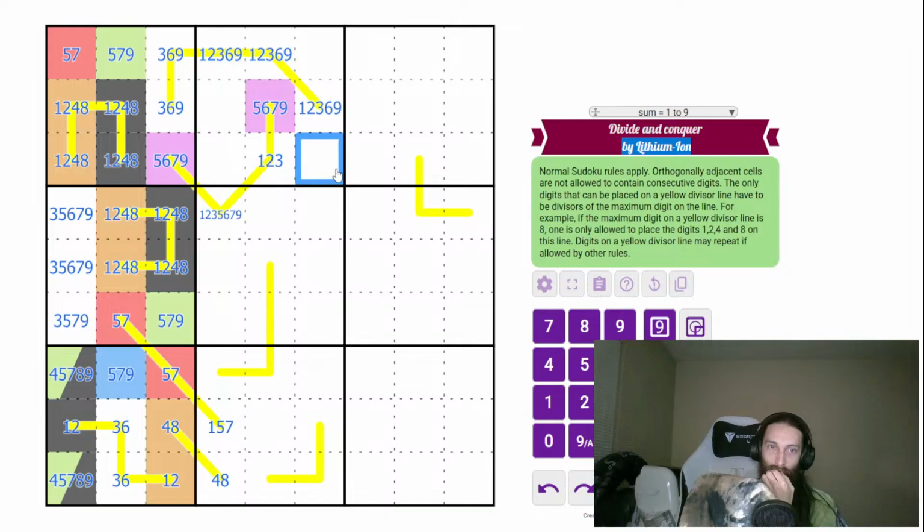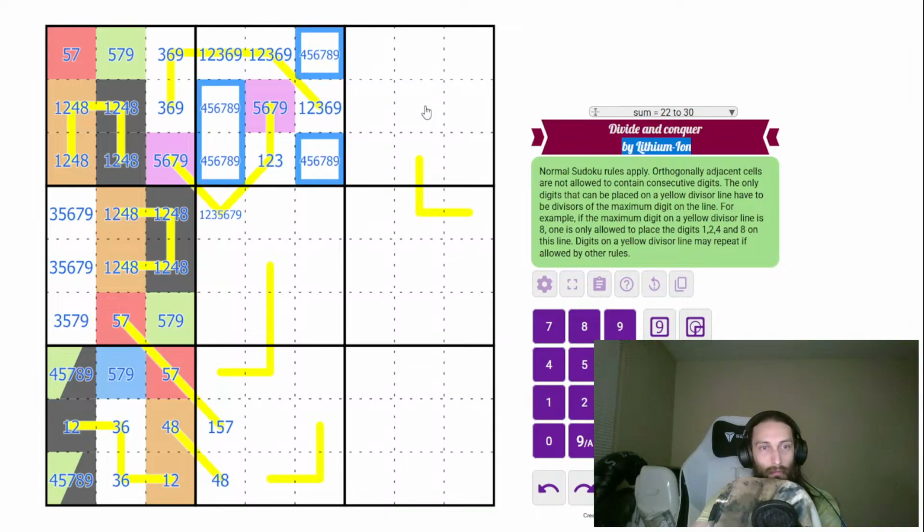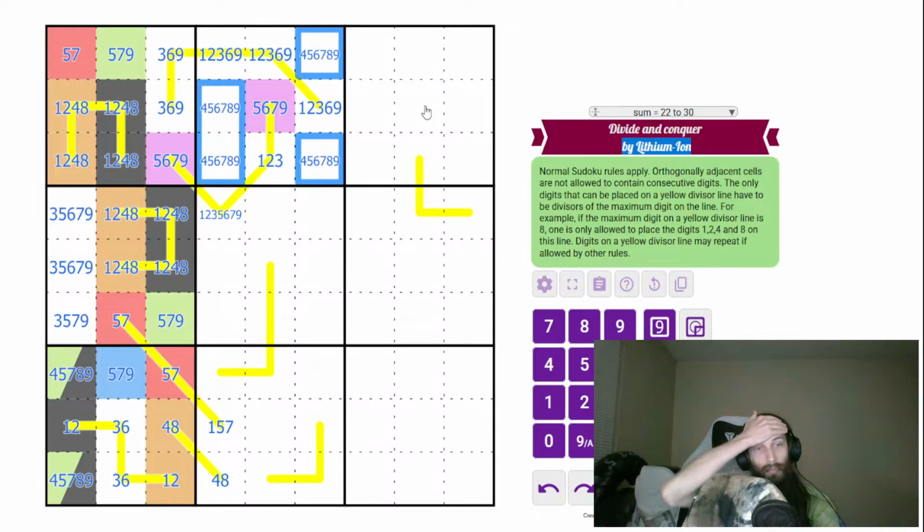No, you can't push 2 with 9. It would have to be 1, 3, 9. Oh, but right, that would be 2. Yeah, 1, 3, 9, and 2. Regardless, these form a quad, which includes 1, 2, and 3. So this has to go 4, 5, 6, 7, 8, 9.